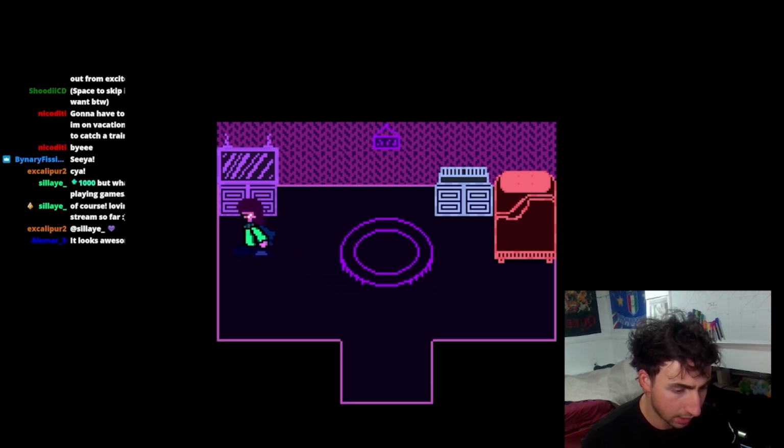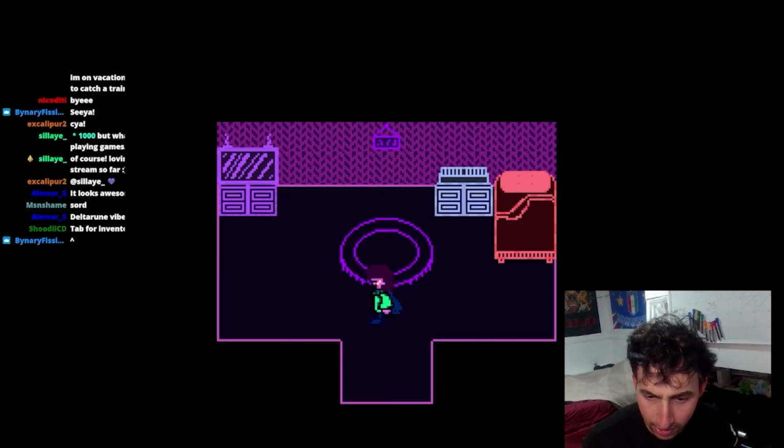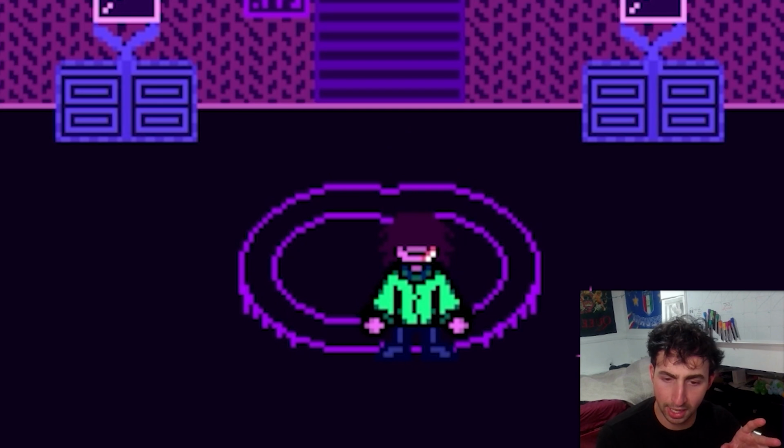I like the text noise. Yeah, very Deltarune. How do I, shoot, I just missed that tutorial. Sorry, I'm a little stupid. My guy has a cut on their face. Tab. Oh! Very awesome, dude. Pretty cool. I like the simple color palettes and stuff like that.